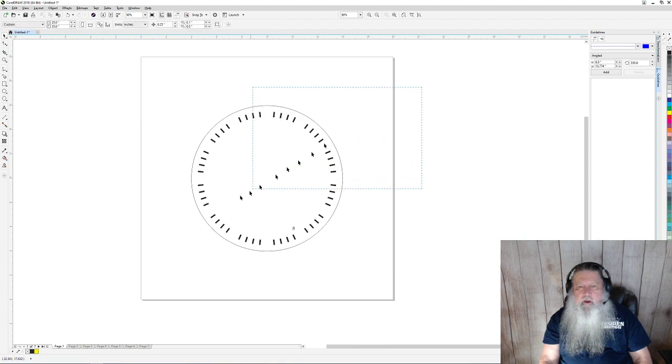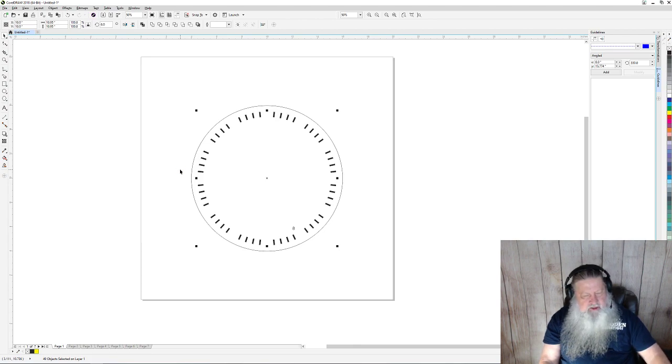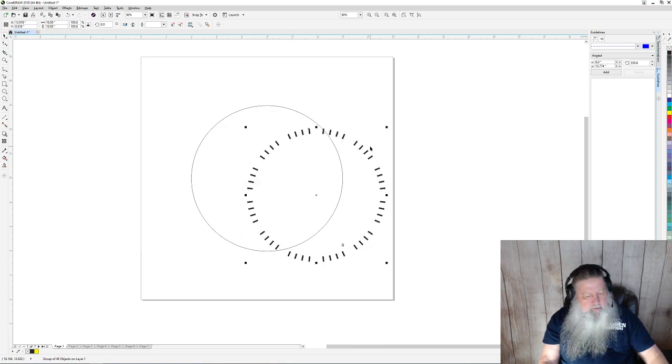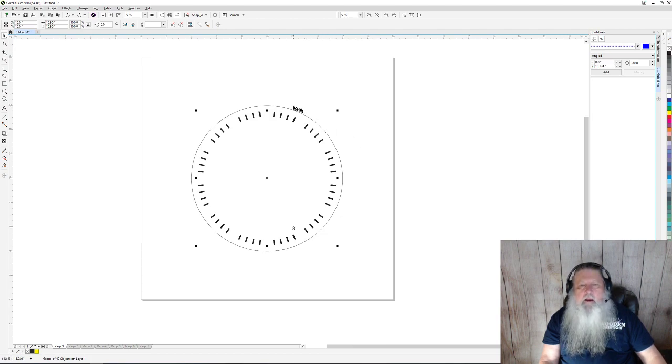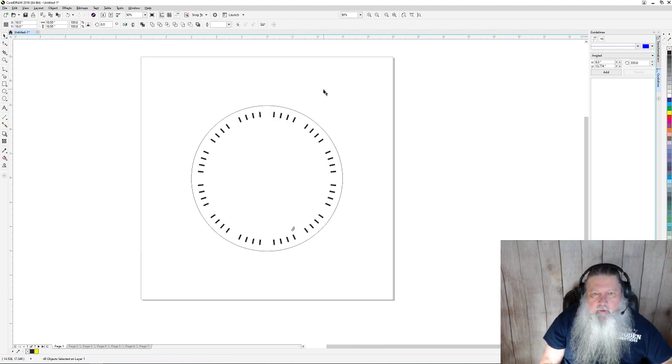The next thing I want to do is grab every one of those inside of a square, and I want to hit Control G. Control G is group. Now it has grouped every one of these little ticks into a solid object, so to speak. So I can move them all together at one time. See, Control Z, put them back into place. Or if I wanted to move an individual one, I haven't ruined anything. I just hit Control U, which ungroups everything, and we're back to all the little ticks by themselves.